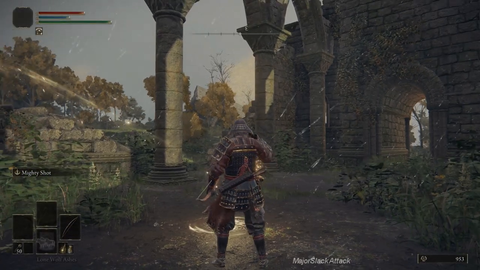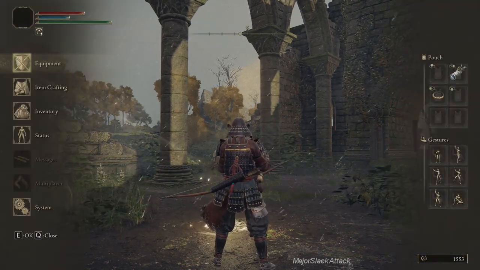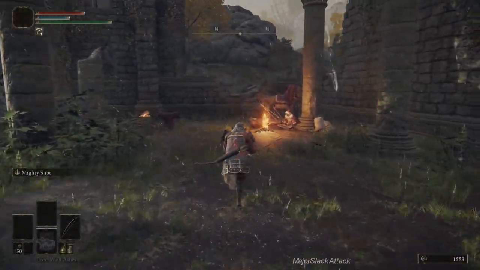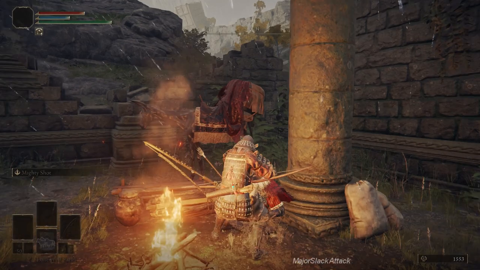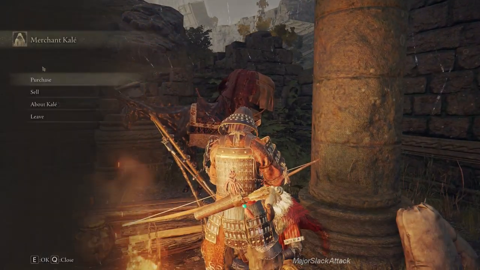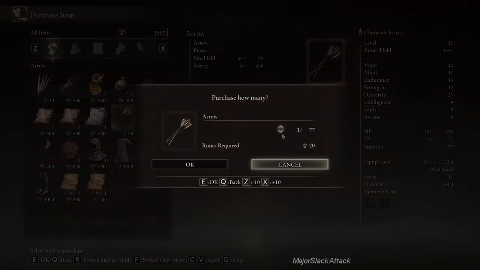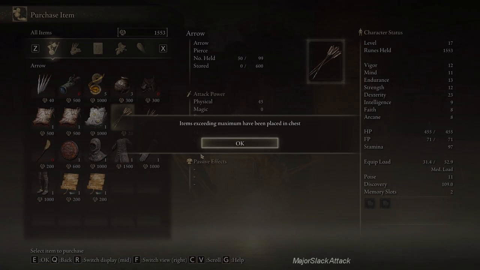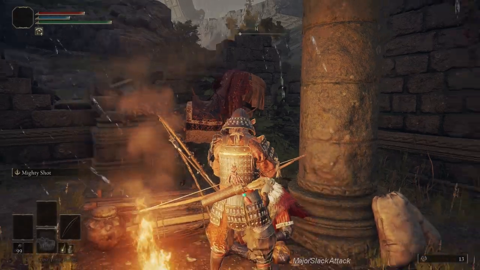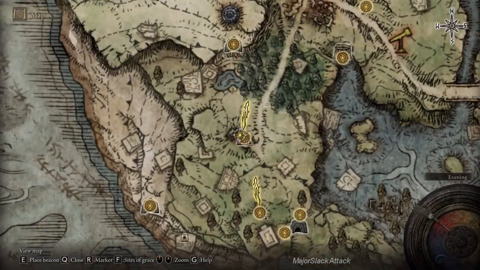Your mileage may vary. This may not be enough to buy another level up. I don't believe it will be enough. No, we're short. Okay, so we're going to dump all the rest of this money into arrows. Can never have too many arrows. All 77. So, we have maxed arrows. 99 arrows at our disposal. This is great.